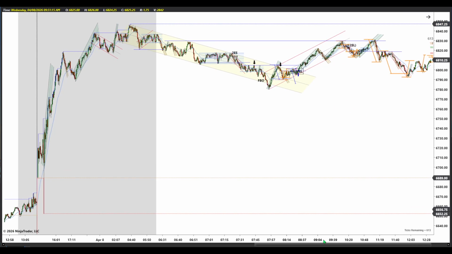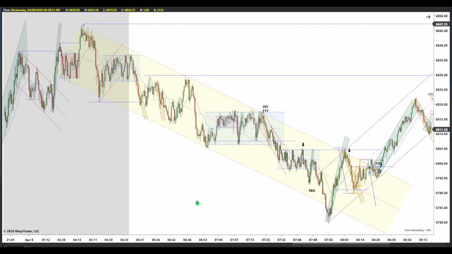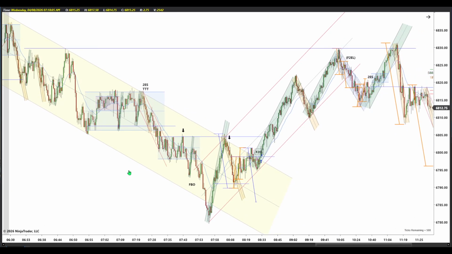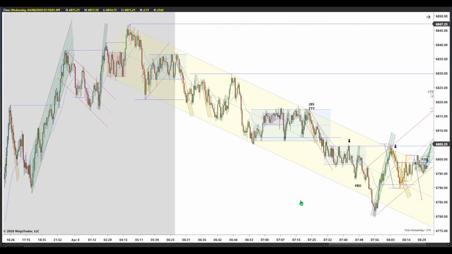It did take one trade, and unfortunately, it was a loser. I'm going to get into the setups right now. I actually didn't find too many setups that I thought were worth me trying to jump in.